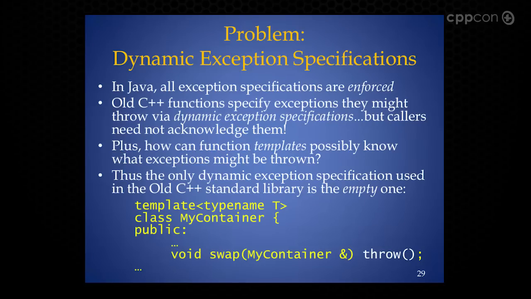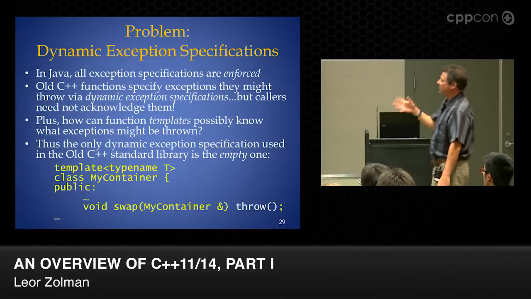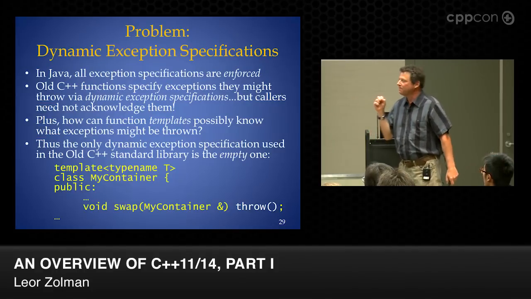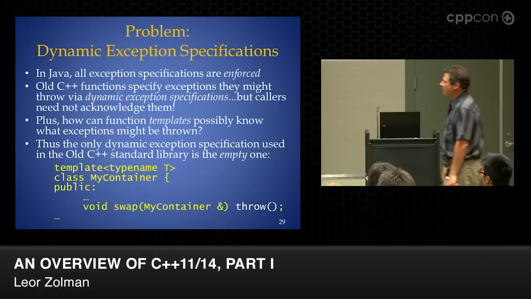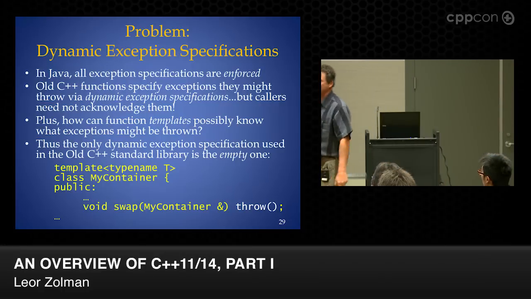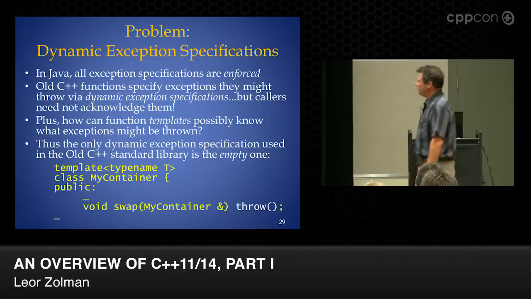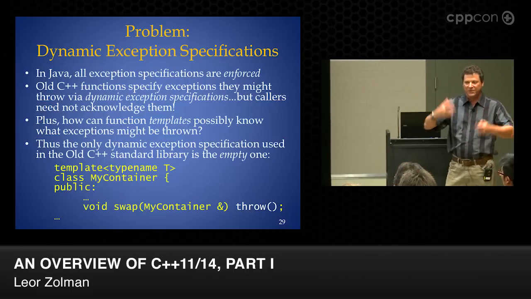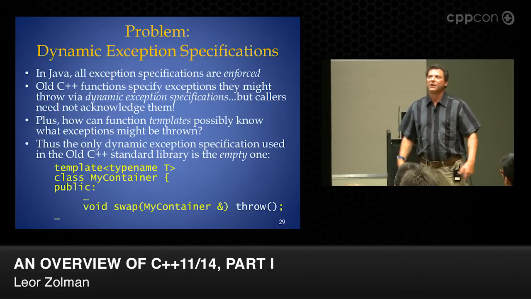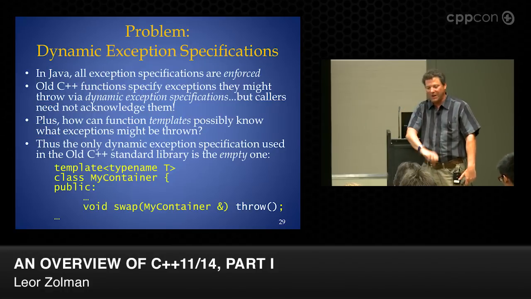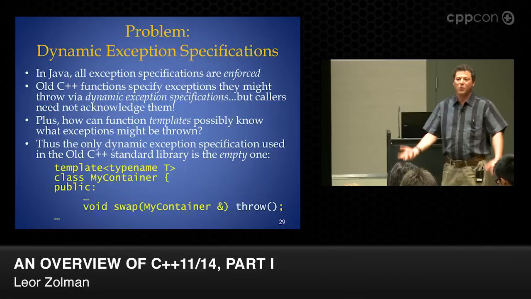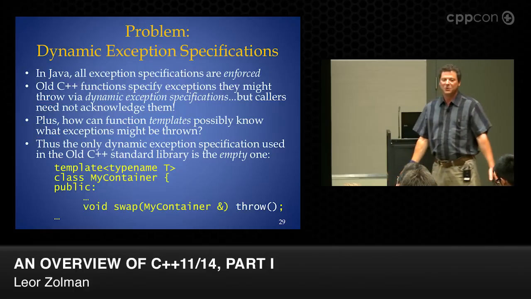All right, so old C++ had these dynamic exception specifications. They weren't called that back then. In 98, they were just called exception specifications, because that's all there was. It lets you specify what exceptions a function might throw. There are some languages where that feature is actually useful. Java, for example: if you have a specification of the exceptions your method is going to throw, the compiler enforces that. If the caller doesn't somehow take note that there might be a foobar exception thrown, it won't even compile. But that's never even been true in C++.